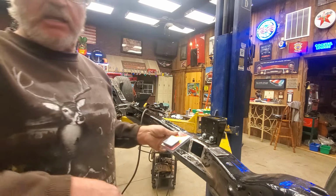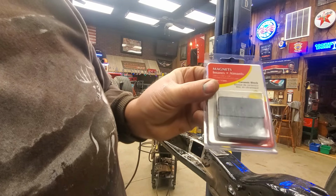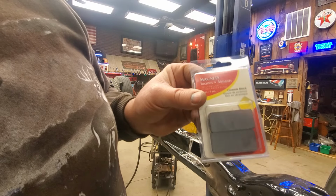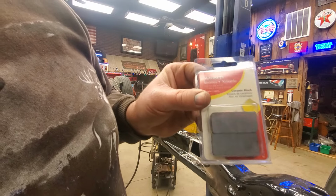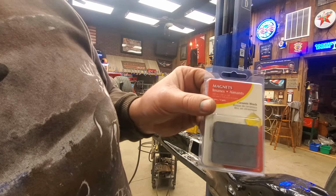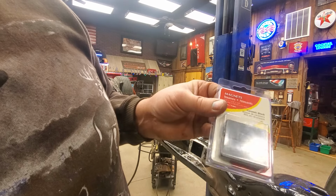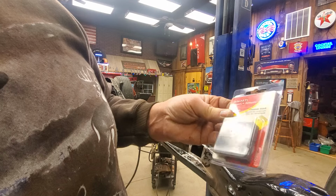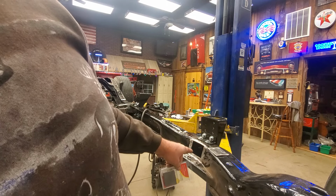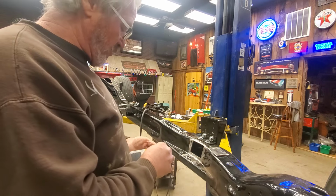I bought these today, these magnets, you can see them, and I bought them for a different purpose that I'll show you guys later. That's a very important reason why I bought these. But you can buy these at Lowe's. They were like, I think $4 or $5 for two of them, and they're pretty heavy ceramic magnets. But I thought, I can use these to put that piece back in there. So let me show you how to do that before I use them for the other purpose I intended.